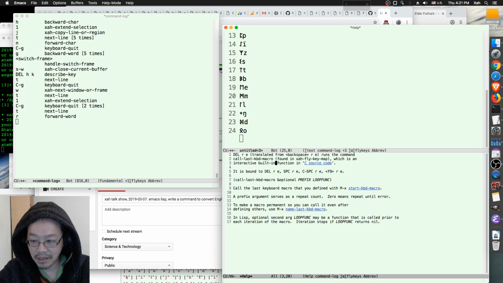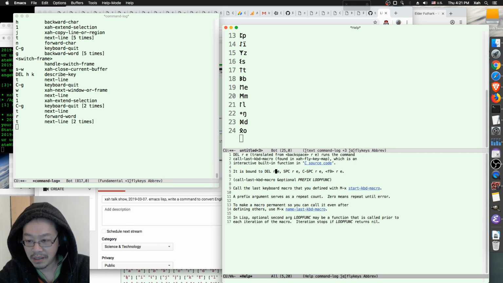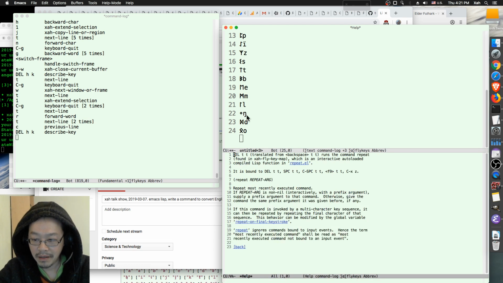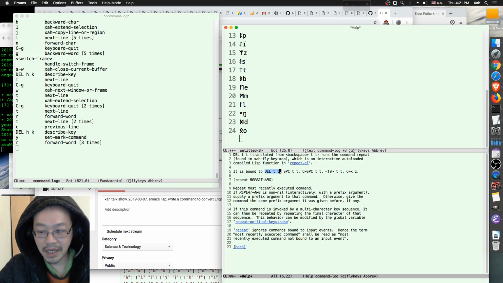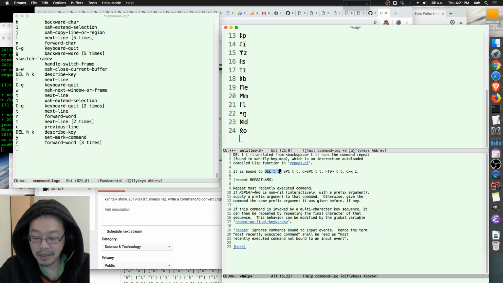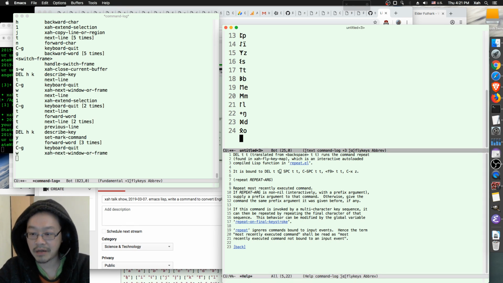I'm just pressing the key space T on my keyboard. So after I call the call last macro command, I just press space T and just keep pressing T, T, T, and that's how I do it.